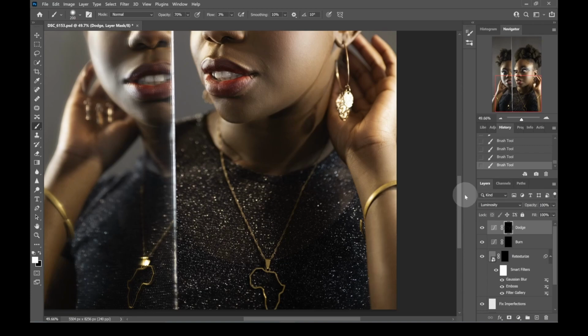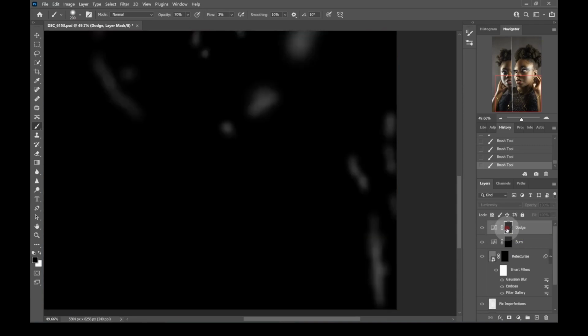Thing that I like about dodging and burning is if you ever make a mistake, you can just hit this button here to hide. So black hides and white reveals. So I think I dodged this part of her arm a little bit too much. So I'm just going to color it back. I'm gonna hide it back black, right? So I'm going to Alt or Option click on this dodge mask right here. So I'm gonna Alt click, and you see I kind of overdid it a little bit here, but I'm using black here to kind of almost erase it away.